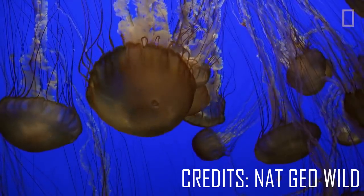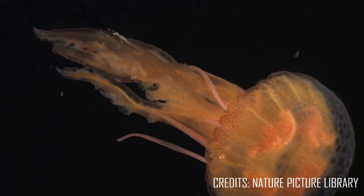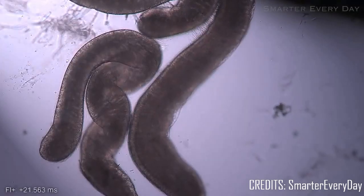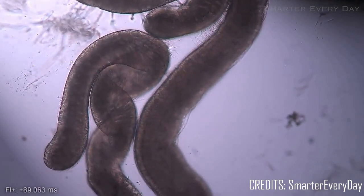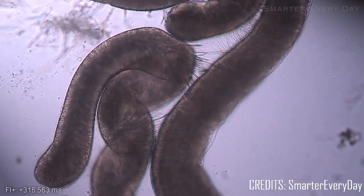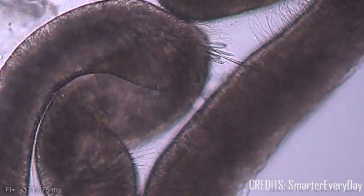Jellyfish tentacles contain most of the stinging cells, although some species have them on their bells too. Venom is ejected via nematocyst, a whip-like hollow tubule which lies coiled under high osmotic pressure. When mechanical or chemical stimuli activate an external trigger, the lid of the cell pops open and sea water rushes in. This forces a microscopic barbed harpoon to shoot out and penetrate and eject venom into its victim. Nematocyst discharge can occur in less than a millionth of a second, making it one of nature's fastest biomechanical processes.